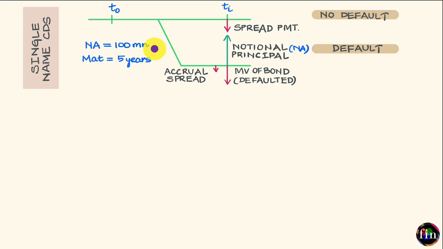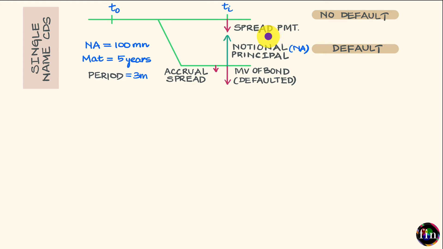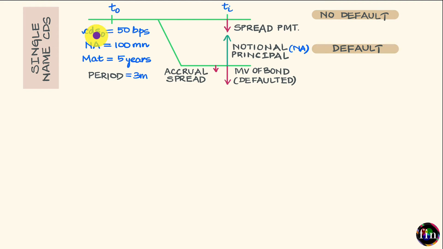We take this 5-year period and divide it into a number of smaller periods — monthly, quarterly, 6-monthly, or even annual. Working with quarterly periods, you, the protection buyer, will be required to periodically pay to the protection seller a spread payment, also called the premium payment. To calculate this spread payment, you need the credit default swap spread, which is fixed at the initiation of the CDS so that it is equally fair to both the protection buyer and the protection seller.